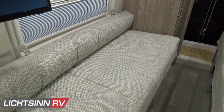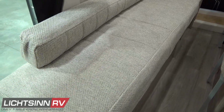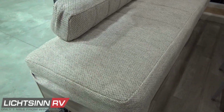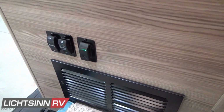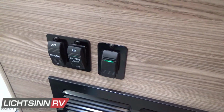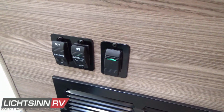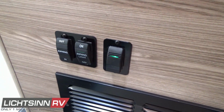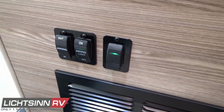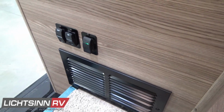Now we'll focus on the twin bed setup. On the patio side, the twin bed is 26 by 81 inches. The rear bolsters for lower back controls we'll use here to convert into a bed. Inside the stepwell are controls for the 13-foot Colorado Carefree powered patio awning, an on-off switch for the LED lighting, but again, you can adjust and control that from the Bluetooth app. You can also bring the awning in or out. Controls for the undercarriage lighting switch.